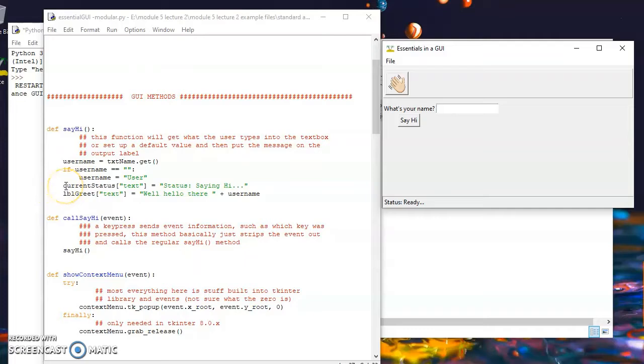One thing to note here is we looked at lists, and I mentioned this in that lecture. Notice how that list is indexed. It's indexed by a word rather than a number. That's called an associative array. They're a whole lot easier to work with. In all of our TK interface package widgets, we can access properties, like the text that the status label is showing, with an associative array.